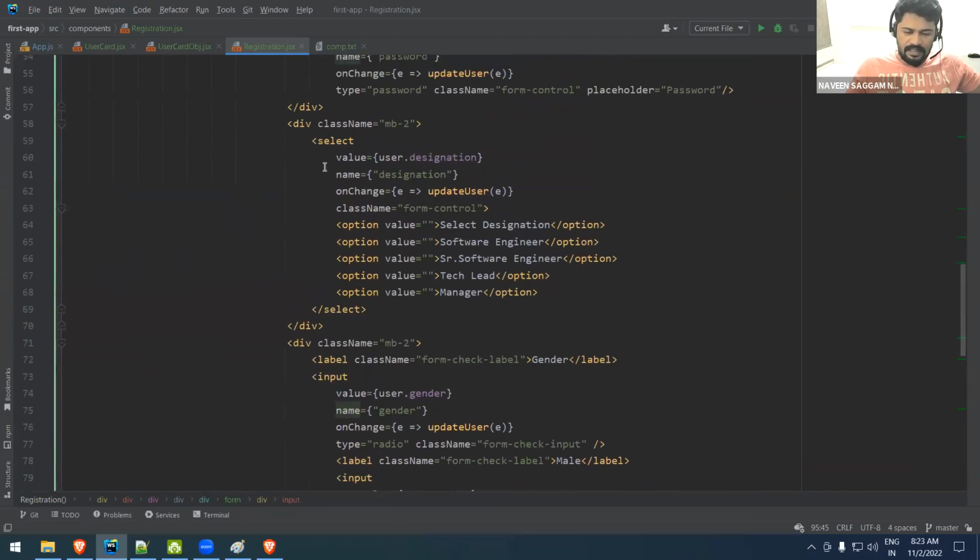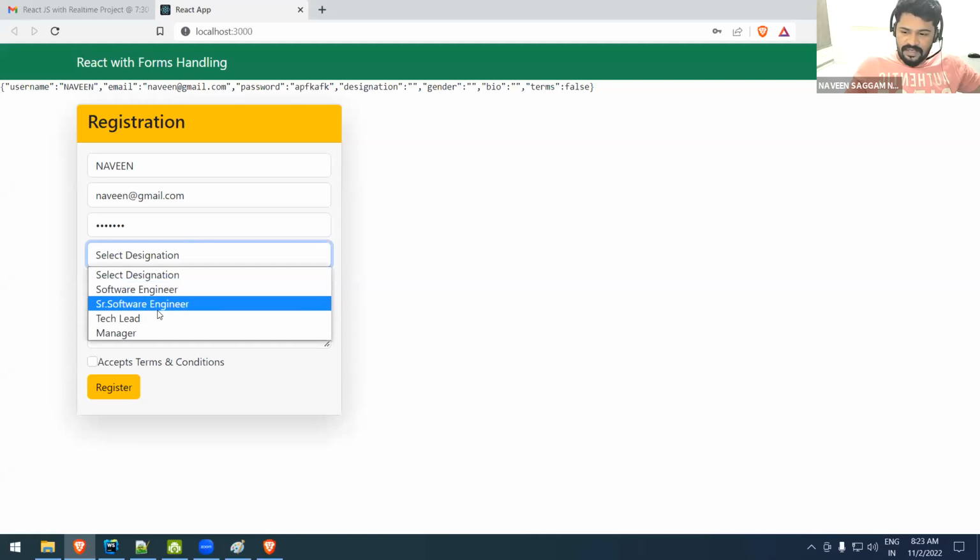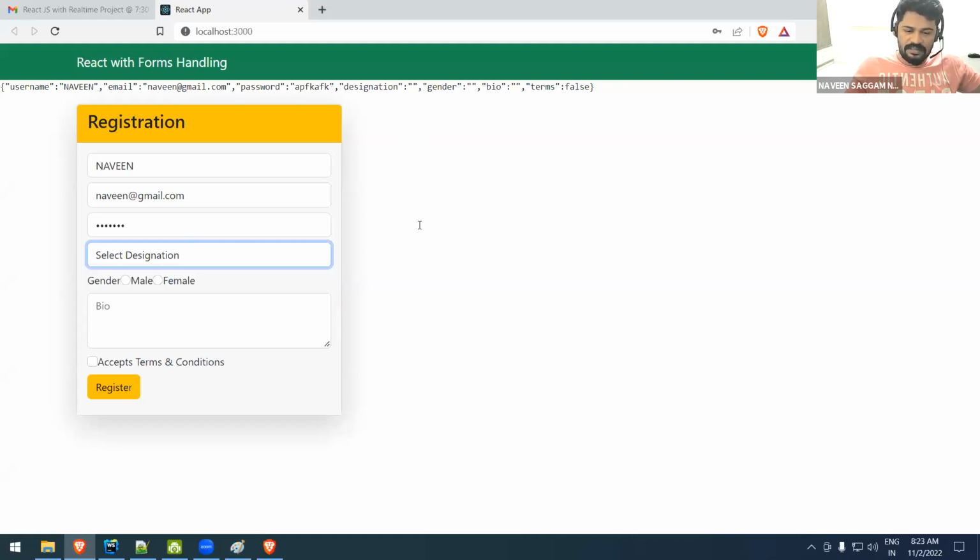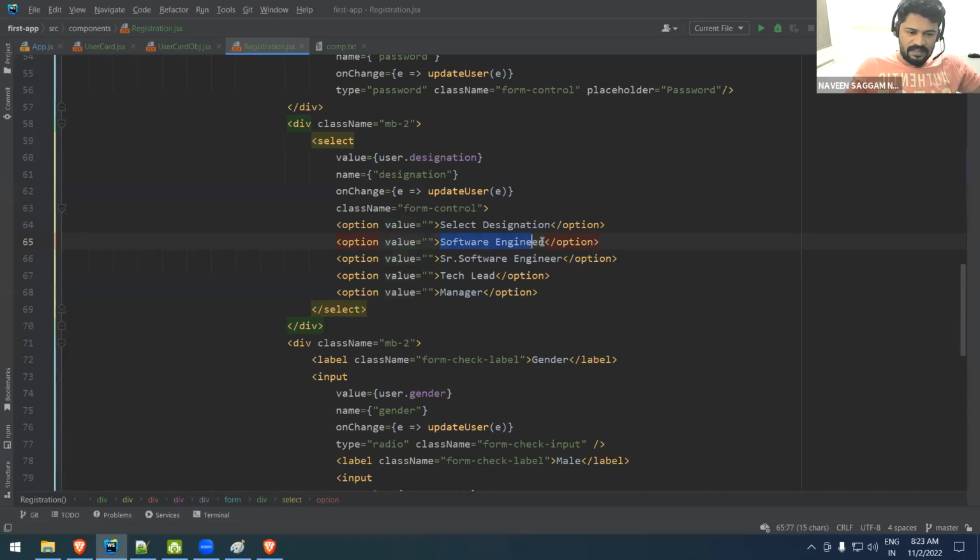Oh, you know what the problem is here? There is no problem in this one. There is a problem in this one. Whatever you're selecting, you are accepting the value of the event, but the value field is empty. That's why whatever you select is coming empty only. So it's supposed to be, the value field is software engineer. Here the value is senior software engineer. This is for display, but the actual value behind is this one. Okay, I update the value field.